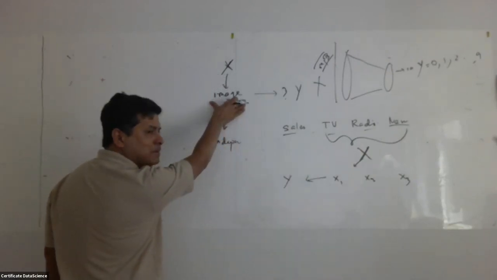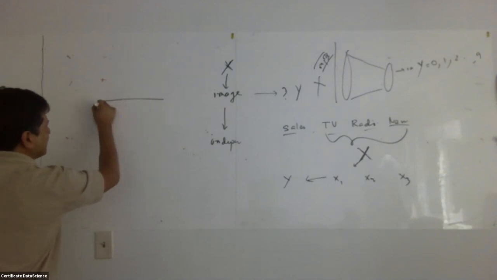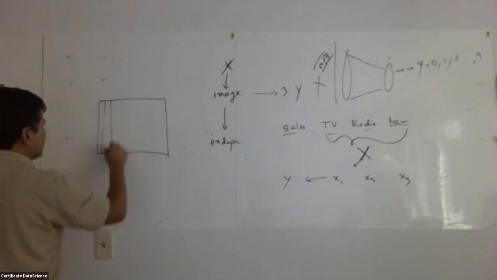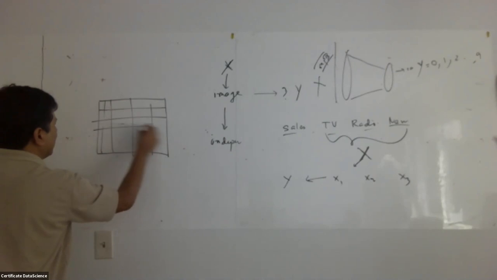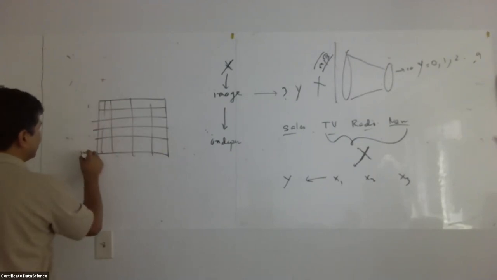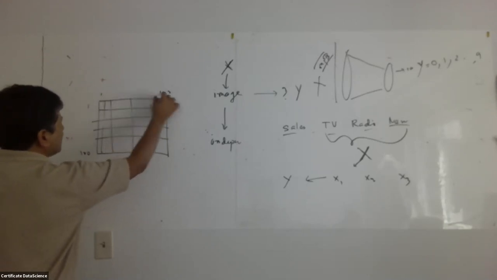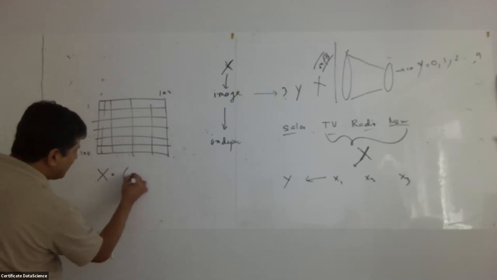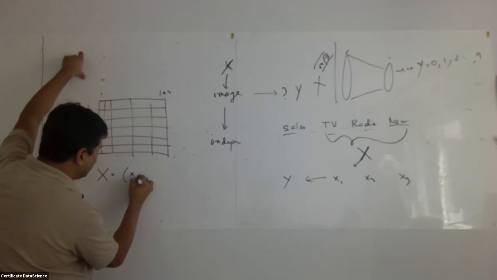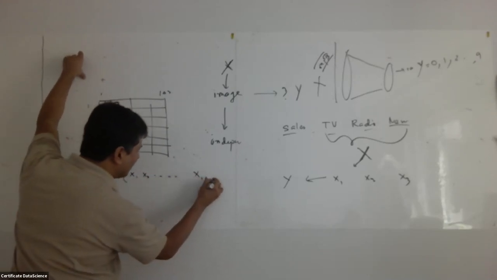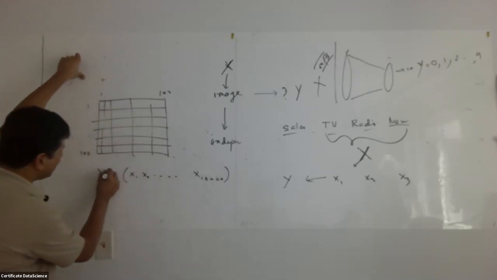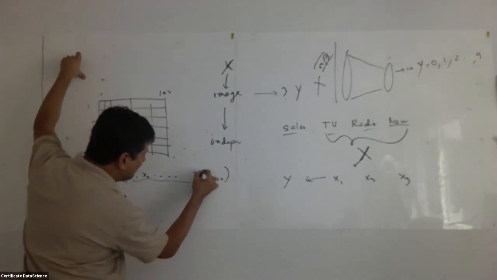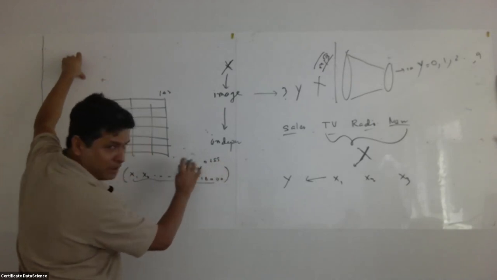Let me tell you how an image can be an X. Well, an image, you should think of it this way. It has a bunch of squares depending on the resolution. Let's say 100 by 100. So you have 100 rows and 100 columns. This is an X variable. So this capital X essentially has many values, 100 by 100, 10,000 values, X1, X2, up to X10,000. I write it in bold; often people like to write it bold. This is a vector essentially. This is an image, and each of them has a value between 0 and 255 for black and white.